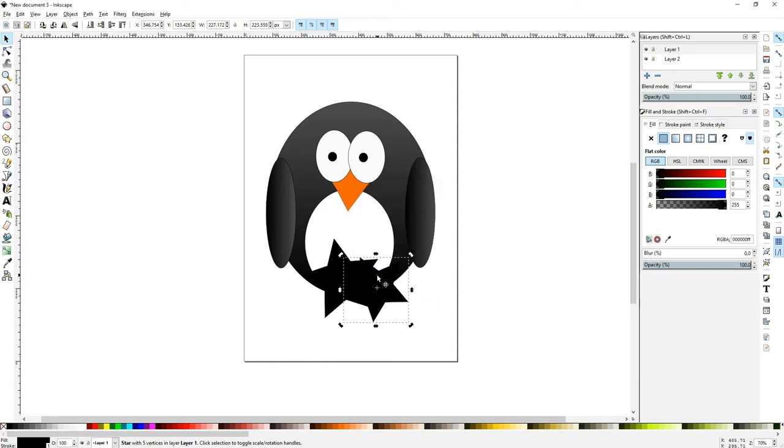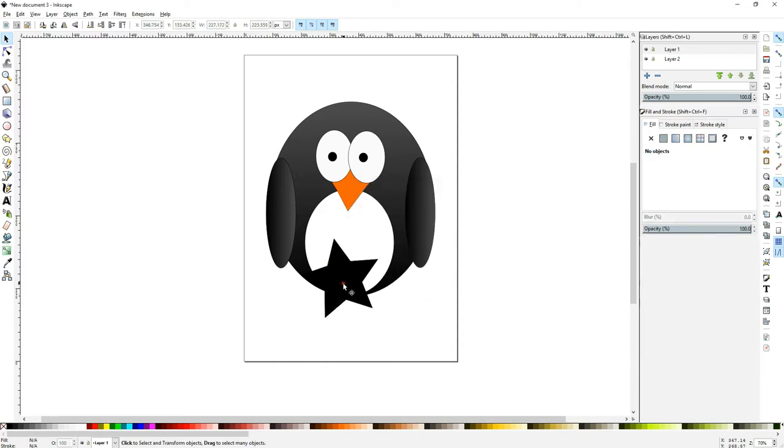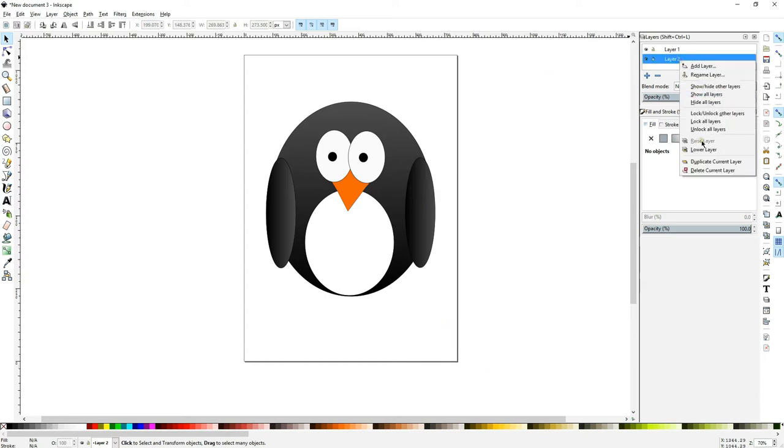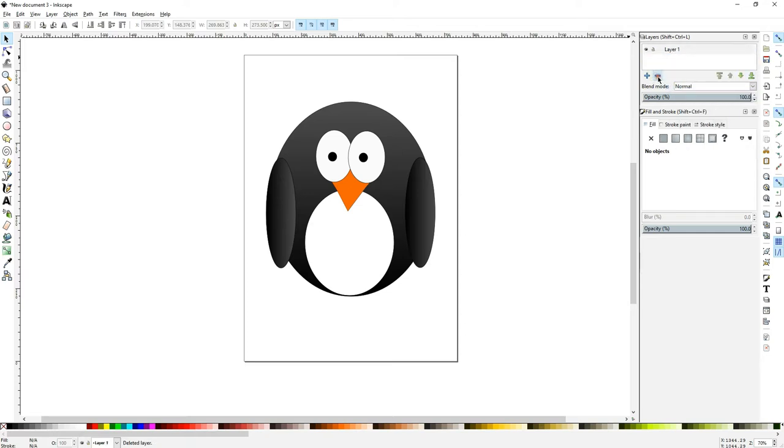No. I'm going to get rid of his feet. Because if I want to do his feet, I would have done them first. Just like I said, see the way I have his body and then the beak and then the eyes. If I want to have them layered, you want to do them in order, or else you want to create a whole bunch of layers to make that work. So let me just remove this layer so that it's not getting in the way. There. So I think that's good enough, penguin. What do you think? I think that's good enough for what we're trying to achieve.